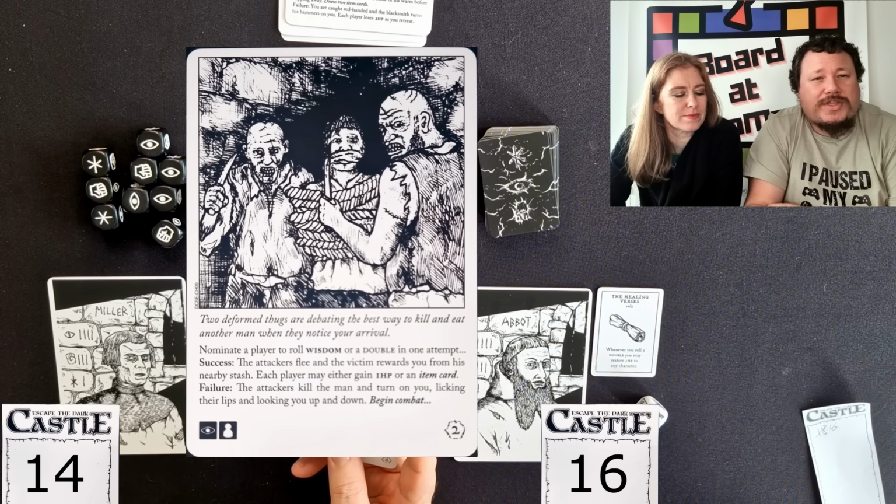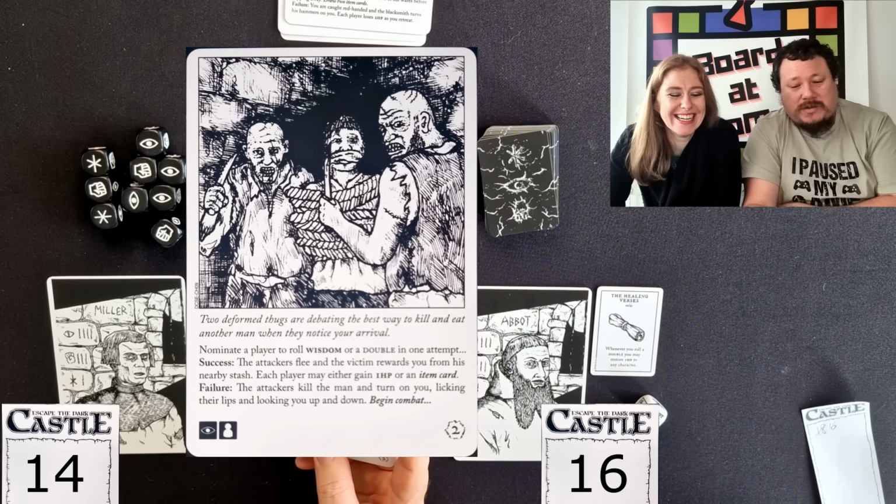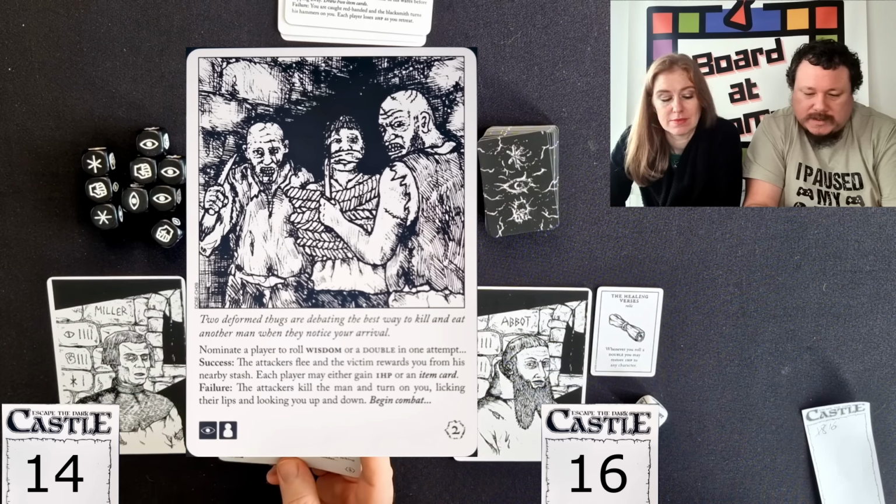Two deformed thugs are debating the best way to kill and eat another man when they notice your arrival. Nominate a player to roll wisdom or double in one attempt.